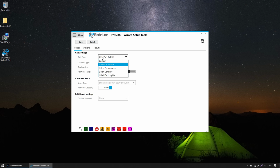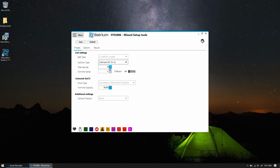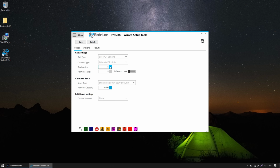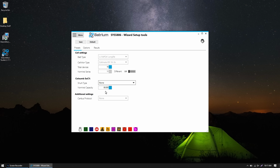Alright, so now we have battery type is lithium iron phosphate. I'm going to pick Long Life. The Cellmate type is a Cellmate K9. Total devices is 16. So I have a 16S battery, so I'm going to enter 16. If your battery is something less, like a 7S or a 14S, you would enter that here. And I'm going to set my shunt to none because I do not have the shunt plugged in yet.